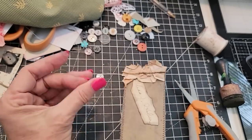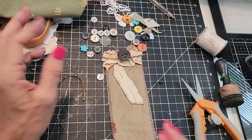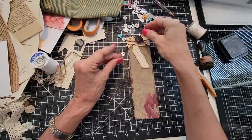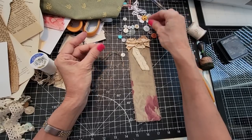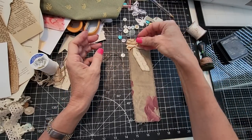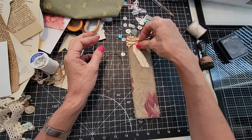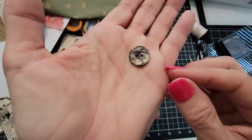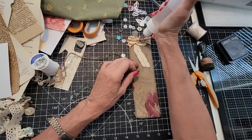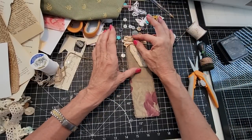It's like we sewed it but we didn't — we got away with it. Maybe we want to put a button on it because we got buttons here. A light button — no, too light. How about that one? There's a shell button — that's really pretty. I love these shell buttons; they look a little Victorian style. That actually looks pretty cool — I think I'm going to do that one. Putting a little dollop of glue in the center and putting my shell button down. Big decision in life — which button to use — but we did it.